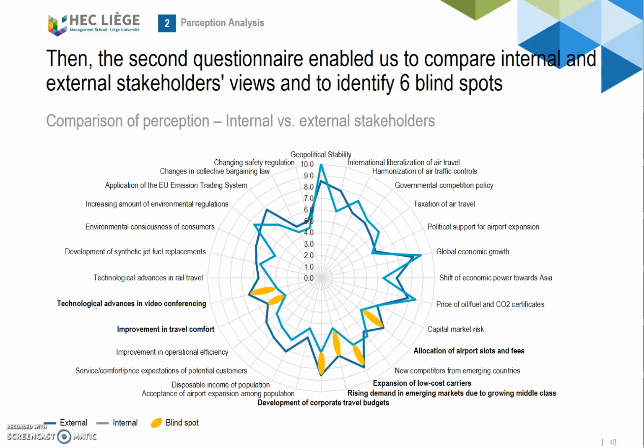The second step is to do a perception analysis. For each of the trends, you will ask, is it a very big risk, or is it a low risk, from 0 to 10? You will ask that to internal people, inside the company you're working for, and to external people. You will have that kind of graph, with for each trend identified the likelihood, the level of risk, the level of uncertainty. For some of them, you will see that there is a gap. That's a blind spot between what people internally said and what people externally said. That's really important, because when you have a blind spot, that's probably something you should look at. Sometimes it's because you're biased internally. So that's the second step.